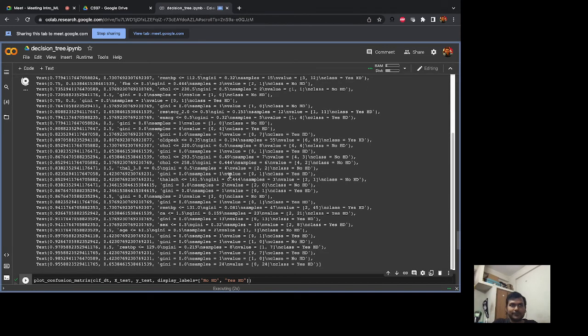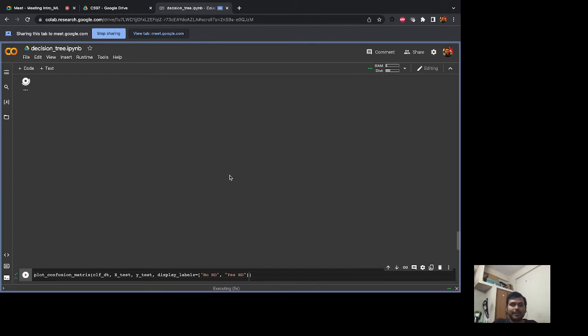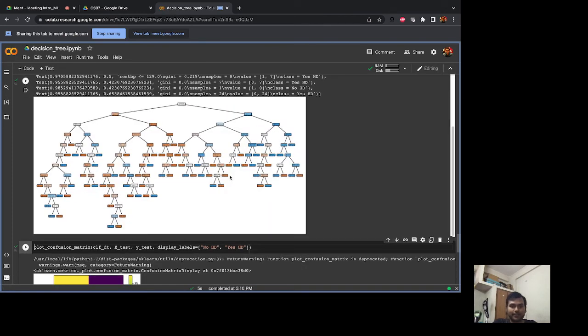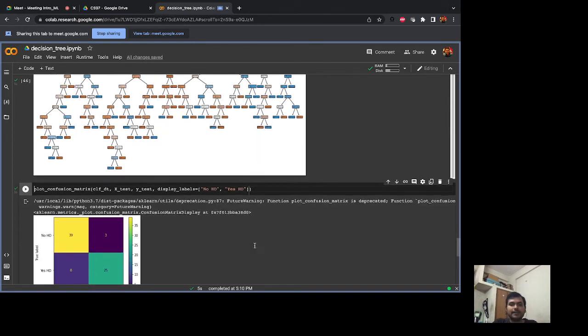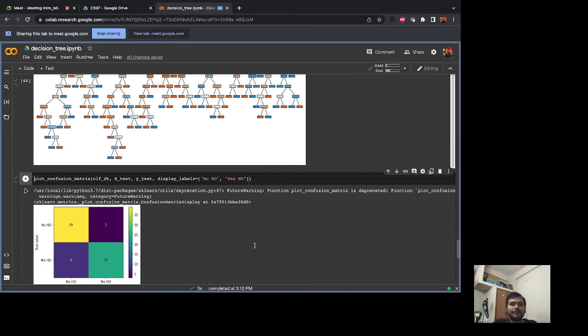Is there any function to find out the optimum depth number? That will depend on your cross validation, but here the data set itself is very small. Basically, if you have some test data that is given to you by others, then you can keep out a part of your training data itself as your validation data, like I have done. In this case I don't know what test data I have to work on, so I have separated out the training data into validation data myself, and I am taking my decision based on the performance on the validation data. So this X test is basically X val, if you can consider that.